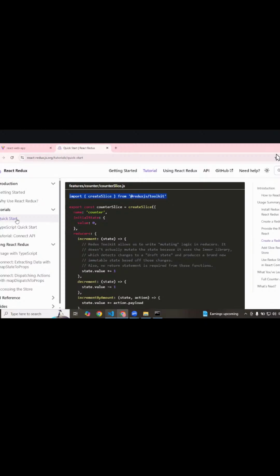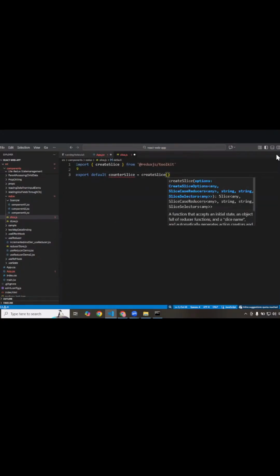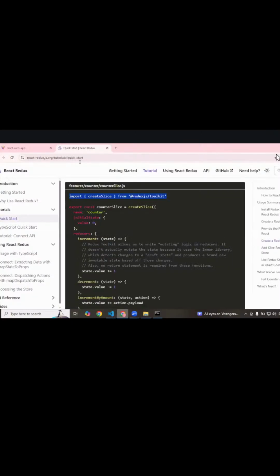Let us go into the slice. We are saying this createSlice is a predefined method. So what is the next step? We are going to create a slice here, so we say export default counterSlice. I'm just following the terminology they have given right now. We don't need to say default. Export, say some const or let, whatever it is. I'm going to create a slice by using the createSlice method.